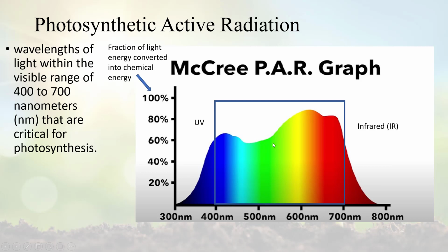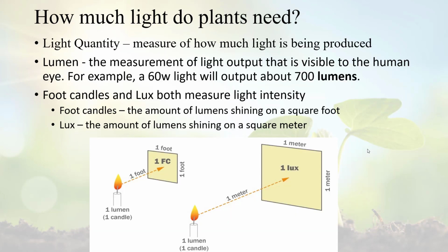So when we're looking at wavelengths or colors of light, it's these colors that are most important for driving photosynthesis, not so much UV, not so much infrared. Now, this is going to change when we get to the end of the lecture, but largely that's what we've been going on for a number of years, right? So all the colors of light are important for photosynthesis. They all drive photosynthesis. That being said, how much light do our plants need?